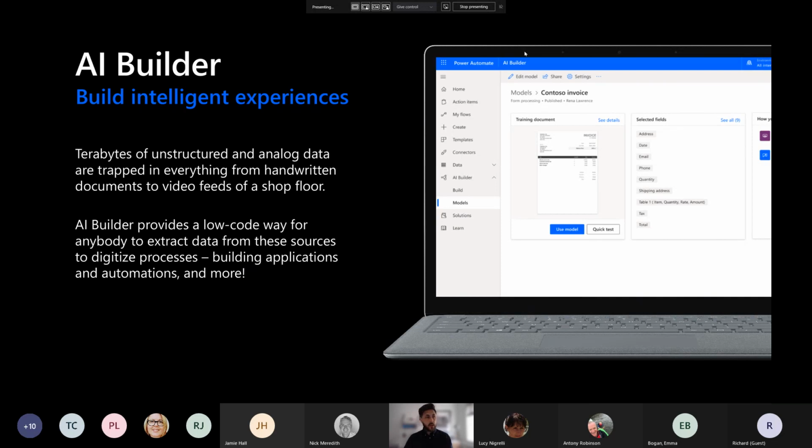So for example, can we teach one of these models to read the content of a completed form, so an invoice or an instruction, whether that's been completed digitally or by hand, or even kind of analyze images, identify objects and pieces that are inside it. And definitely one that we've seen in legal as well is picking up things like entities, key phrases from blocks of text as well.